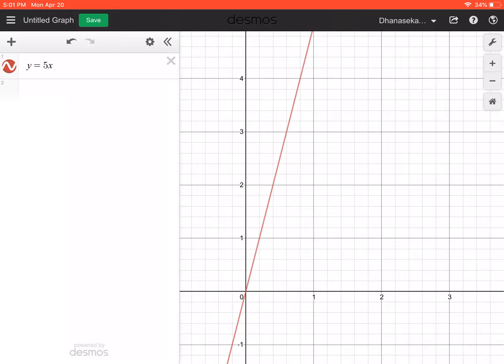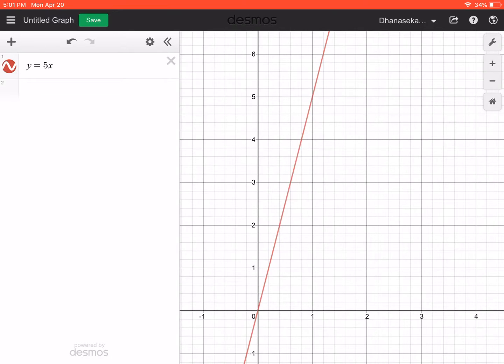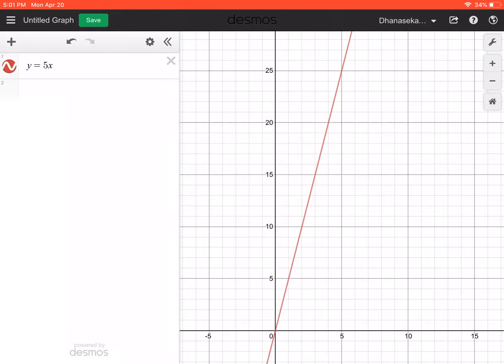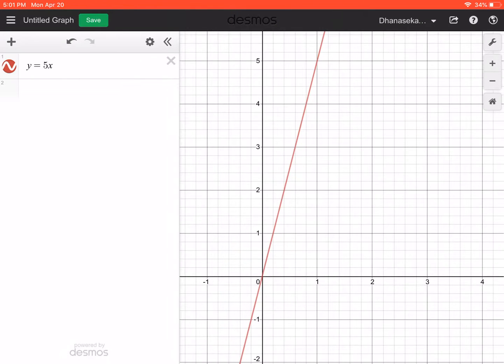Let's say that you have 5 jeans which are worth $25. I don't know, I'm just making up a claim here. $25 for 5 jeans. How much does one jean cost? Well, that value for one jean, there you go, that's your unit rate. And you can take a look at this unit rate for yourself.